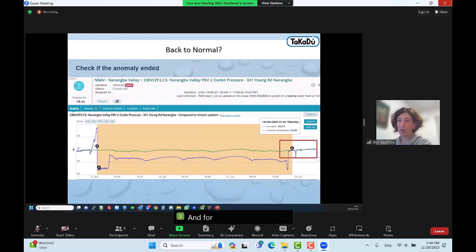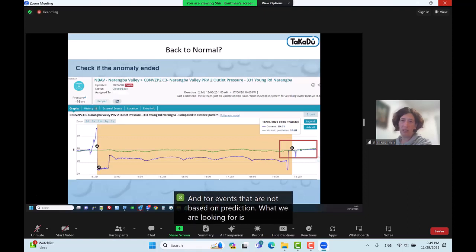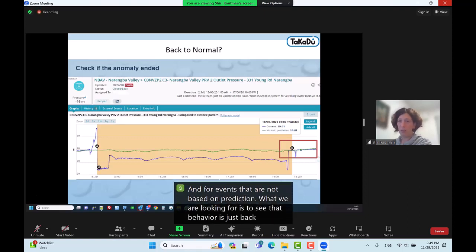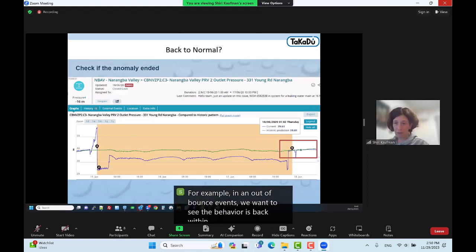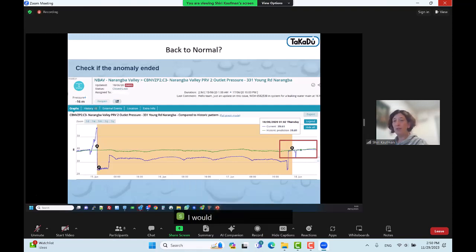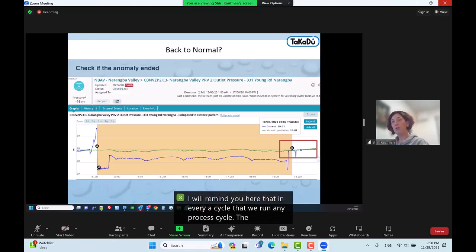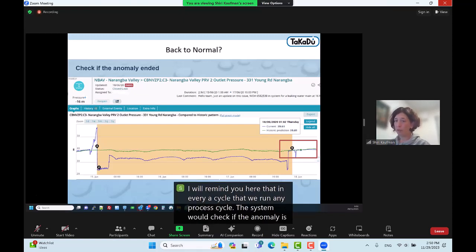For events that are not based on prediction, what we're looking for is to see that behavior is just back to normal. For example, in an out of bounds event, we want to see the behavior is back within the bounds. I will remind you here that in every process cycle that we run, the system would check if the anomaly is actually over.